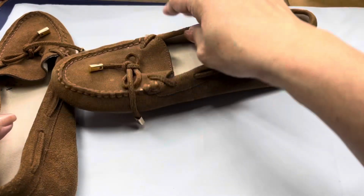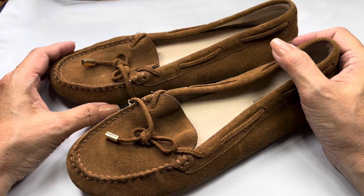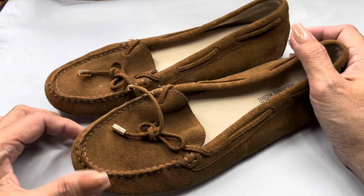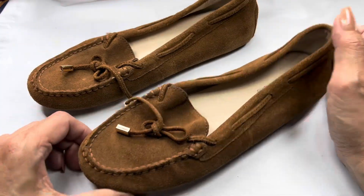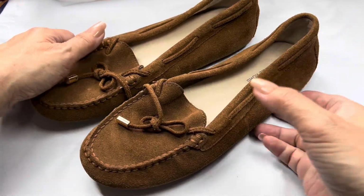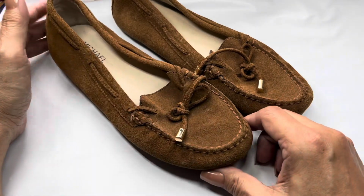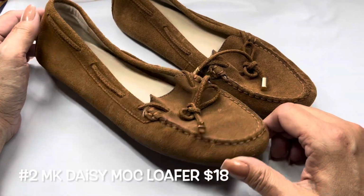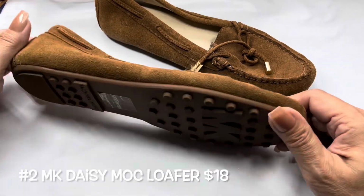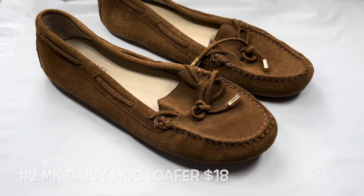We have this pair, Michael KORS, and when I looked it up, it is called the Daisy mock loafer, and they actually sell this at Walmart for $98 brand new. So we have this pair. Again, something that I wouldn't wear. It's not my style. To each his own. But they do look very comfortable. They look like a good driving shoe. This will be number 2.